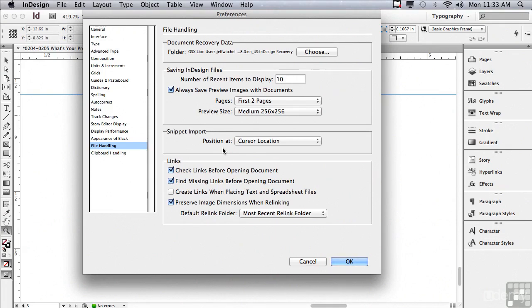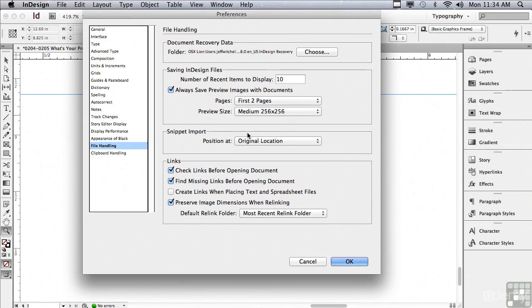Well, if it's a campaign of brochures, I may want to have exactly that same sign-off information, my logo, my address, my website, any information that I need on that back panel of my brochure. I may want to save that as a snippet and then place it in exactly the same position in another brochure in that campaign. So instead of cursor location, I may want to choose original location.